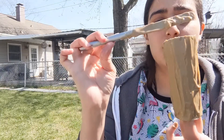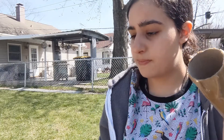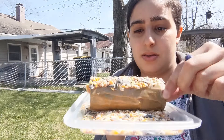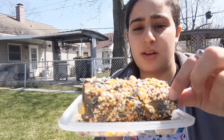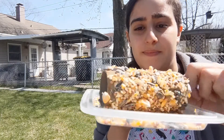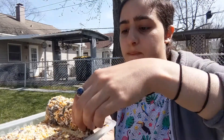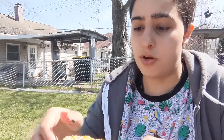Okay, perfect — I've got this almost evenly covered, it's nice and sticky. So then I'm going to get my tray of bird seed, make sure it's nicely spread out, and then I'm going to take this and just roll it along there. You can roll it a couple times to make sure all of the bird seed is stuck. Cover every part of it, and if you see a patch with peanut butter or sunflower butter that's hard to cover, you can just sprinkle some on top to let it stick real good.